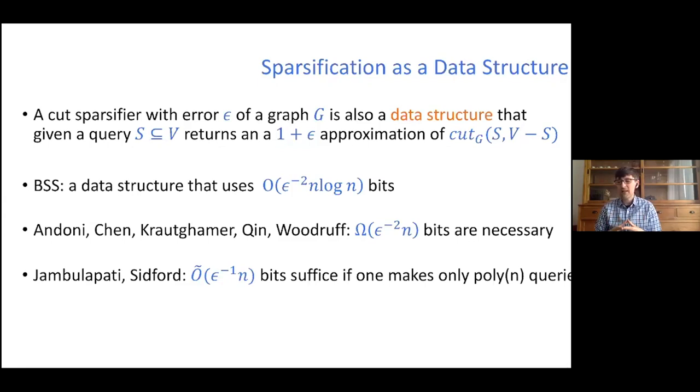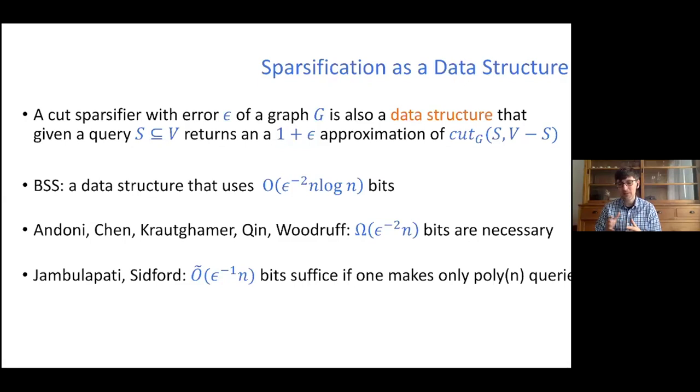In their case, they were saying, I don't really need to create a sketch that correctly answers all the cut queries. I could do a probabilistic construction that for every fixed query has a high probability, like 1 minus inverse polynomial probability, of giving a correct answer. So after I do this randomized construction and someone asks me polynomially many queries, we will get all the queries right, even though information theoretically, the sketch does not store the whole cut structure of the graph, and if you kept asking questions, eventually you would get incorrect answers. For this setup, they were able to show that something like n over epsilon times poly log n bits suffice.